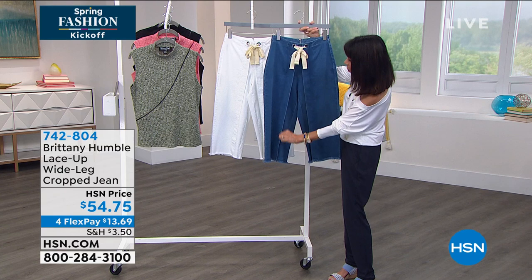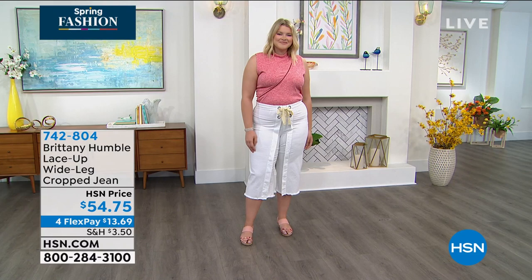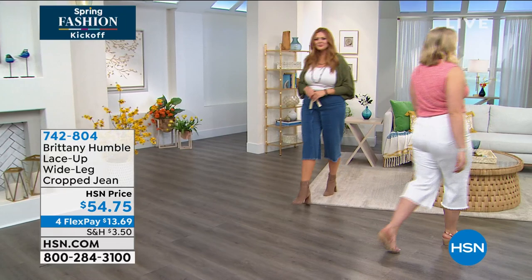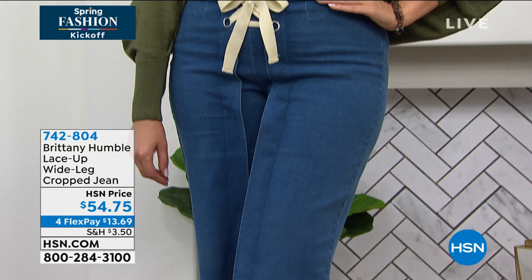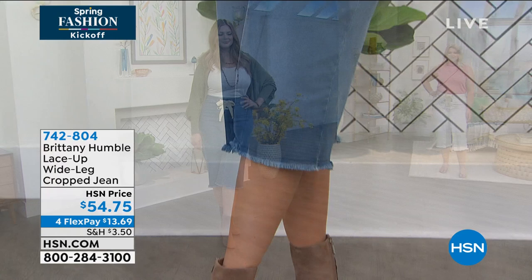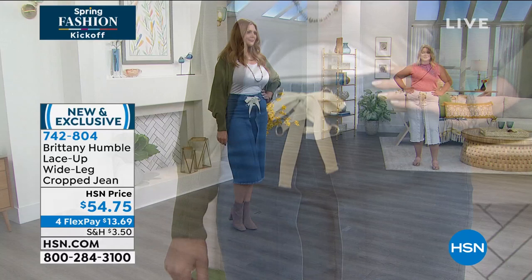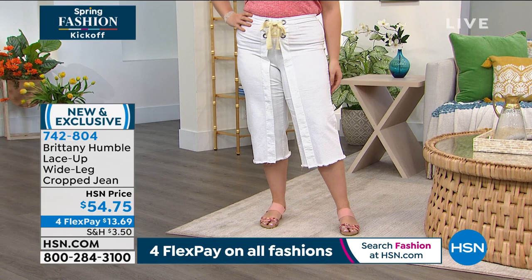We're going to show it on Julia too — also a large, but she's 5'10". You can see the difference. I'm 5'6" and my best friend is 5'2" — it looked adorable on her, almost like an ankle pant depending on height. Being a wide leg, it works for all heights. You have a lot of movement in the waist — not going to feel like it's sucking in, but very flattering with great stretch. Look at that raw hem at the base — cool and fresh.